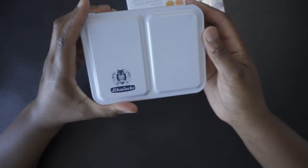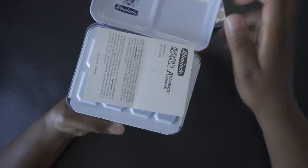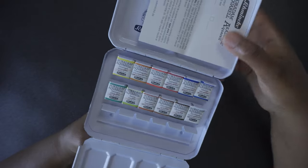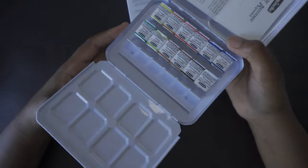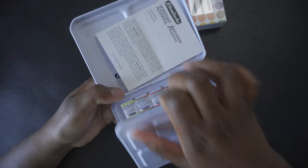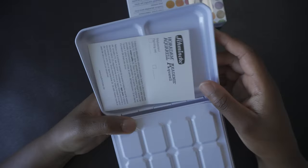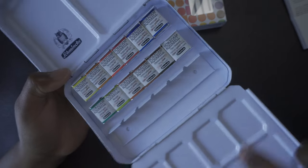And let me remove. Like, it's completely white. And it comes with 12 colors. And it has an unfinished edge, which is too bad. I don't understand why Schmincke keeps doing that, not finishing or rolling up the edges, which would be a lot better. Even the railing is white, so that's quite impressive.